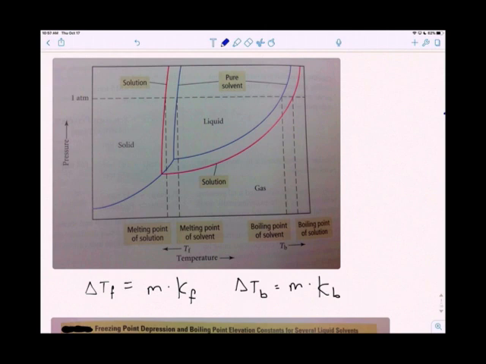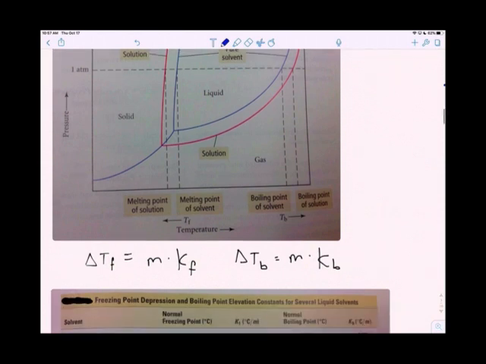If you have a solution, the liquid phase actually extends a little. You have freezing point depression, and you have boiling point elevation. So there's a little bit more liquid than there normally is. And if you ever live somewhere cold, you might notice what they do if it's cold and it snows and you want to get rid of the snow on the road. One of the ways you can do it is you can put salt on the roads, and the salt will melt the ice or snow. And we'll do a calculation there.